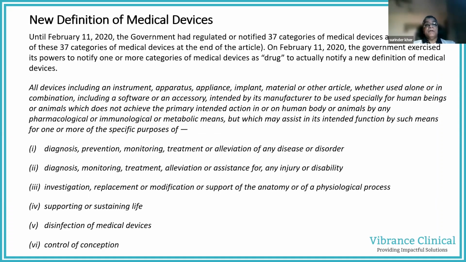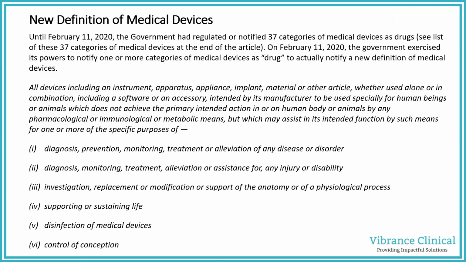So the new definition, which was there until February 2020, earlier on, the government had regulated 35. So the definition is all devices, and this is very important, and everybody should understand what will fall under a device. Which means even if you are using computer systems to analyze human data, that will also fall under the category of device.